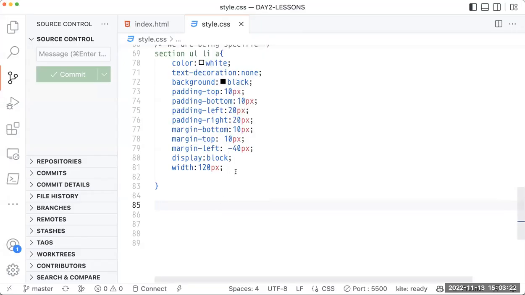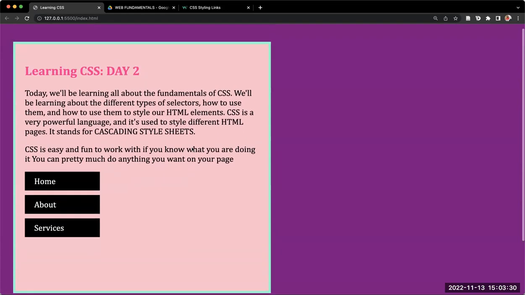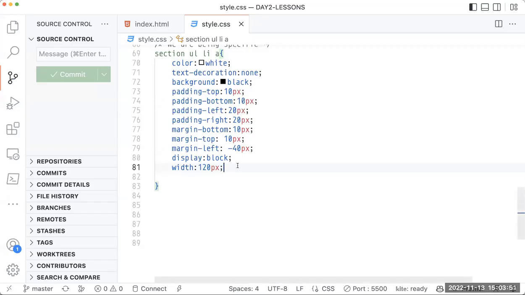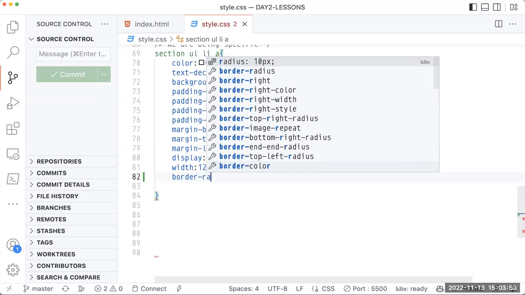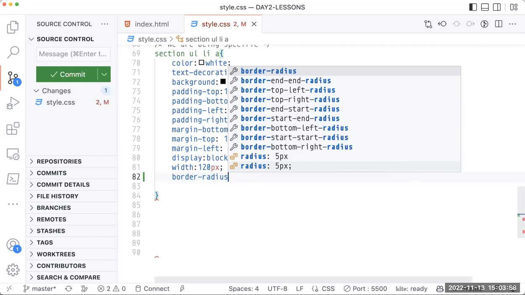Okay, so we just did this, and now we are at this side. Please, if you are okay, give me thumbs up. All right, good. Now, what we do next is this. We would like to add some more style. We need to learn more about our styling. We can also do something called border radius. And border radius, if you say border radius, you can say border first of all.